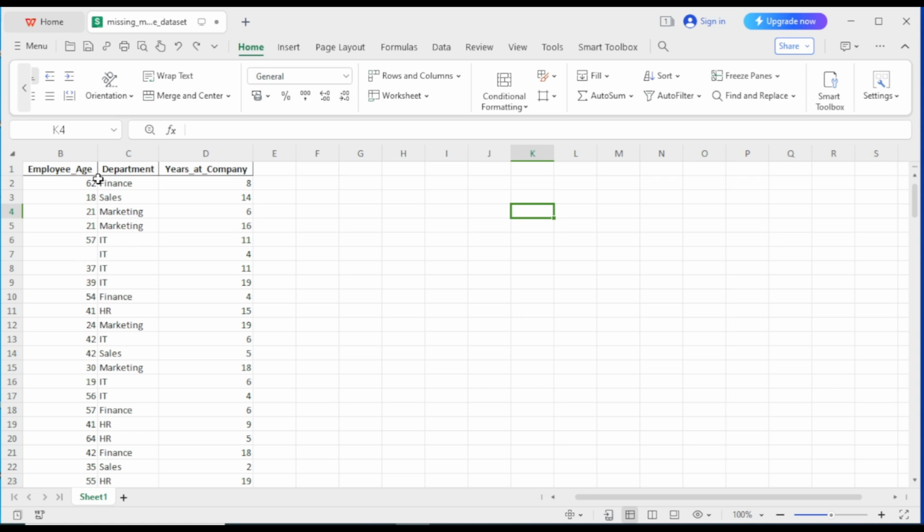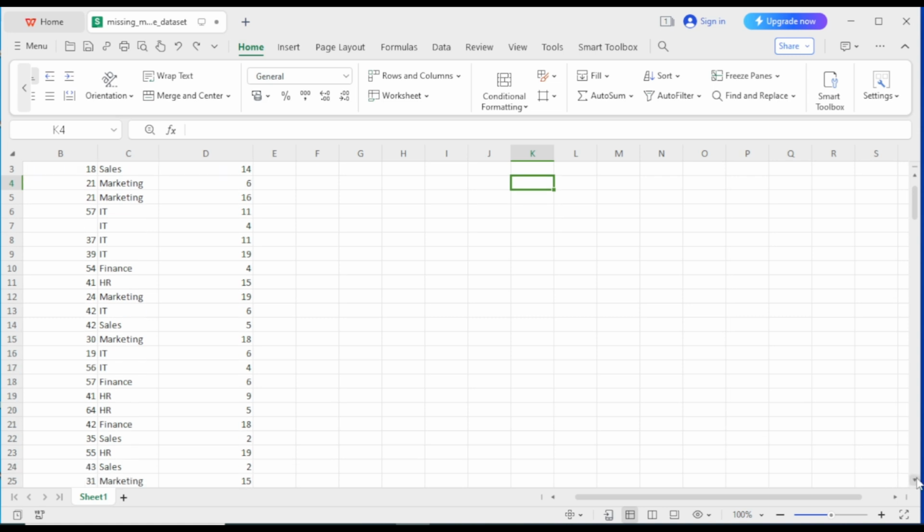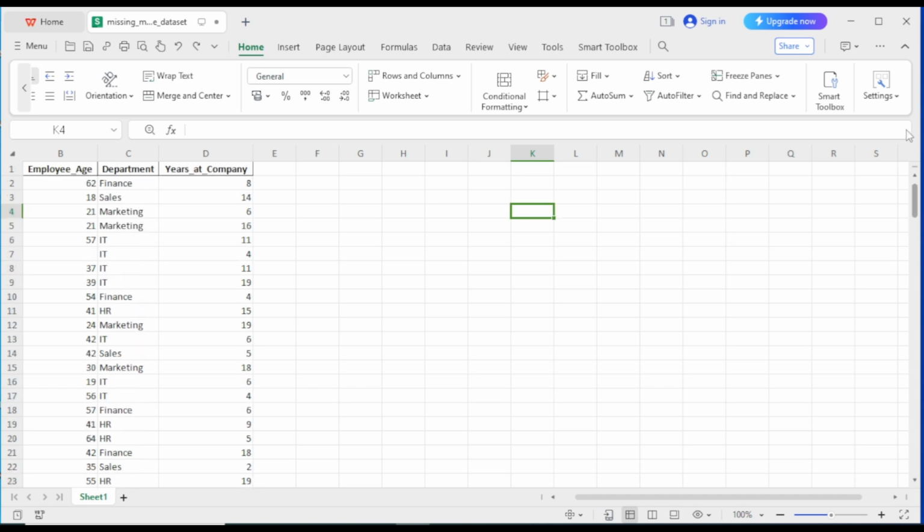So under this employee age, we can see that we have a missing value here, and I'm sure there are more. Yes, as you can see, we have more missing values under the employee age variable.